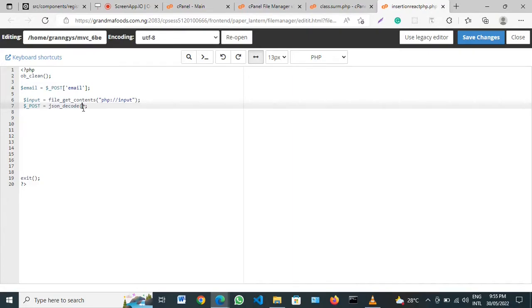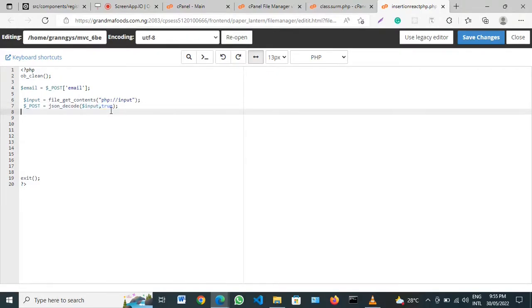So if you want this to be an array, then the second parameter will be true, while the first parameter will be the variable we have here. So this raw data that we get from our front end, in order for us to have access to an array, we use true. But if we want an object, then we remove this second parameter. But since I'm expecting an array, I'm going to include this second parameter, which is true.